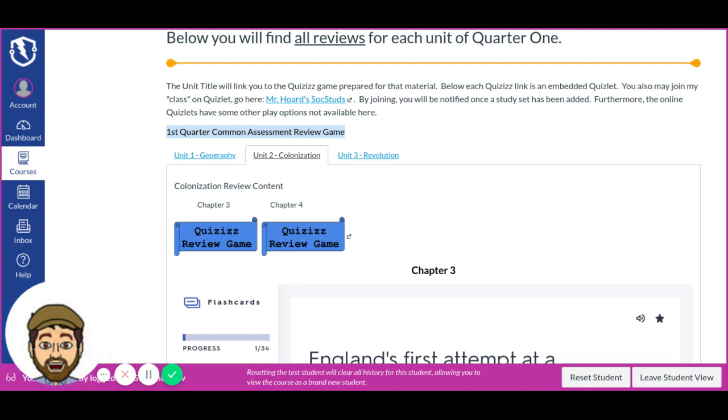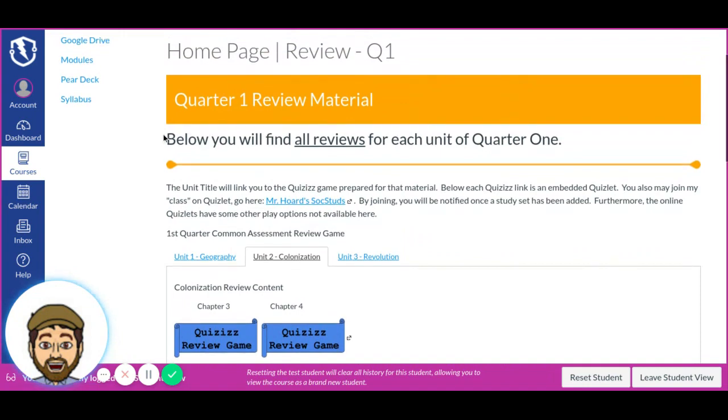And then finally, on this page, you see a hyperlink to Ms. Hord's Social Stats. This is my actual Quizlet page. Students can choose themselves also to enroll or join my class. The main reason for doing that would be two. One, if I ever add a new one, they'll get a notification. And two, doing the matching that some kids like to do, seeing how fast they are, it will track how well they do compared to other students in that class. So this would be like over the last few years. So that's essentially the review page.